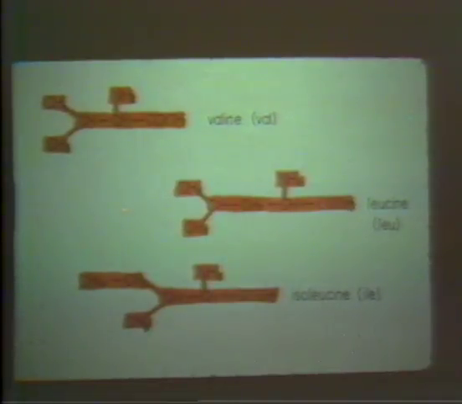Now you will notice one common feature of these branched chain amino acids is that in each branch, the side chain for each amino acid, there is only carbon and hydrogen. These are hydrocarbon structures, fairly small, but with characteristics similar to those found in large hydrocarbons. Specifically, they are not attractive to water. They are not attractive to polar groups. These are hydrophobic in nature.